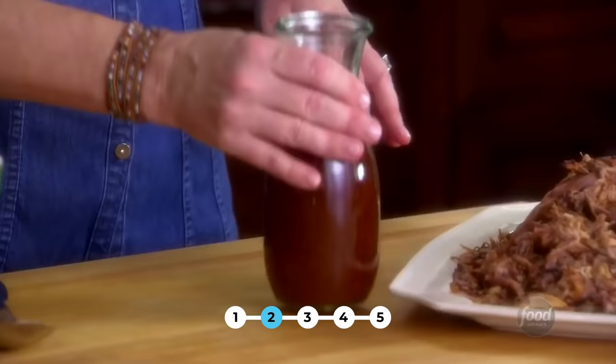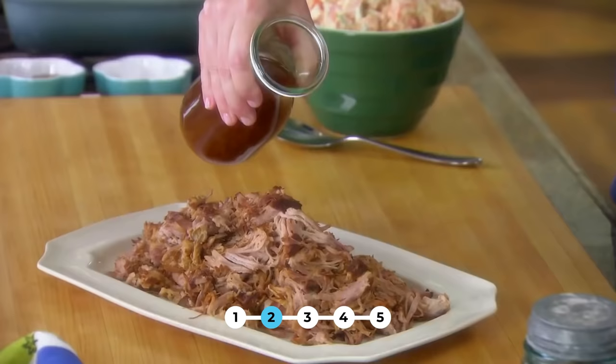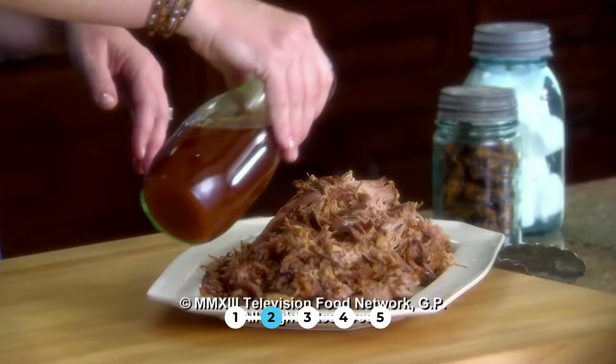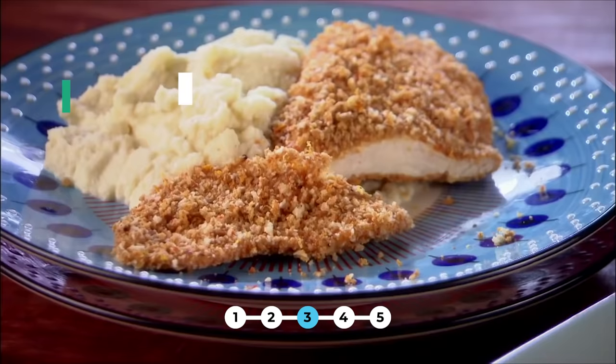It's the moment of truth when you open the lid to the slow cooker and pull that pork out. If it falls off the bone and falls back into the pot, you're like, this is really good. When it's this tender, you just take a fork and start piecing it apart. I save some of the juice from the slow cooker for the pork and pour a little extra on just to keep it really nice and moist. This is going to make a really great pulled pork sandwich with that nice little vinegary sweet taste.